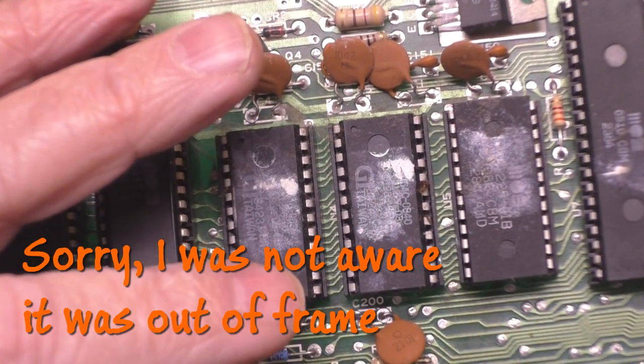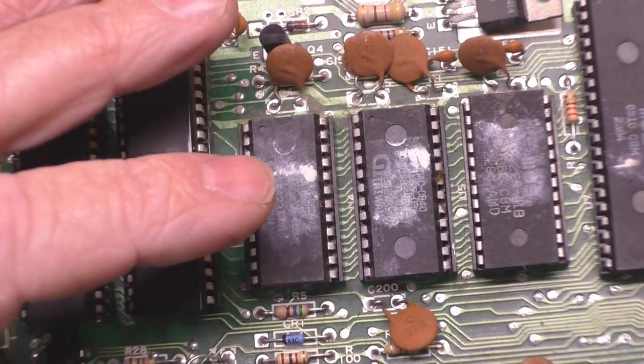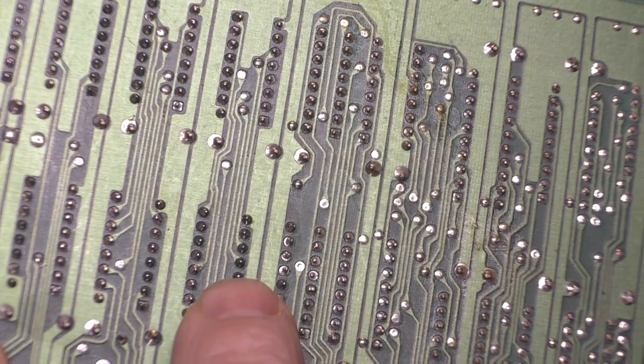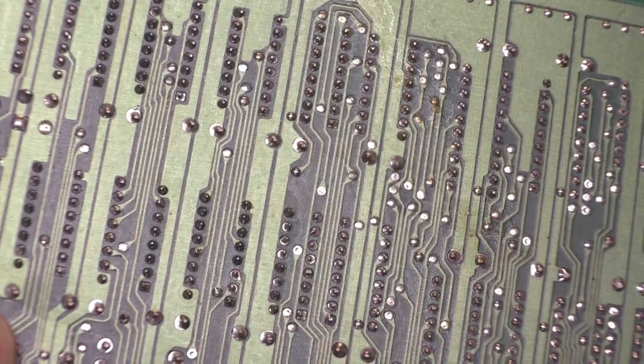Yeah, it's got some mismatched RAM in it, so it's had some work done on the RAM in the past. We can kind of see that the soldering job is good, you know, but the pins are uneven from each other, that type of thing. Whereas all the socketed chips, the sockets are all nice and even.